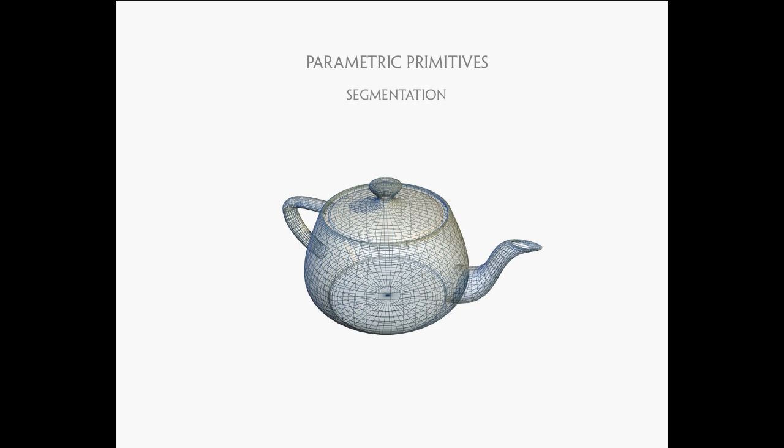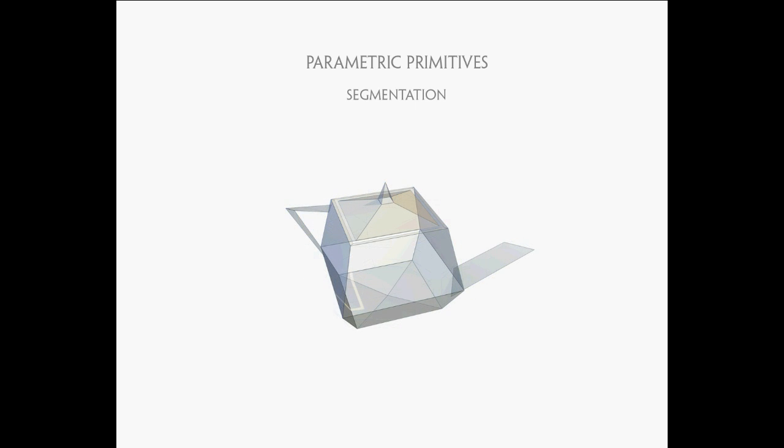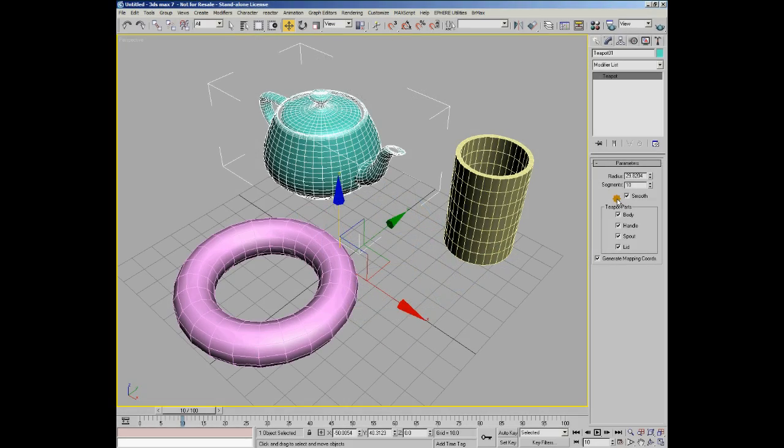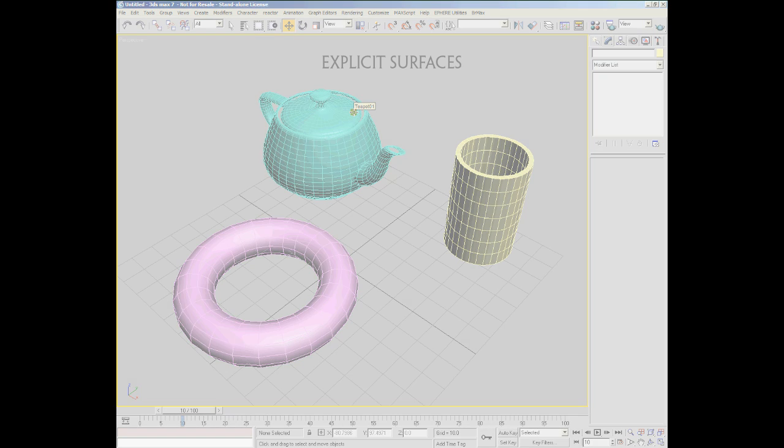So as we can see, the polygonal teapot that we see in our viewport, and also at render time, is in fact a rough approximation of the internal maths-based model. And this representation can be changed for better or for worse on the fly by simply animating the segments parameter. These objects, because of this, are often called implicit objects, and that's because the mathematics which define their surfaces and the segments are used to imply the final geometry that you actually see in the viewport. Now, there's a second type of model which is called an explicit model. Let's have a look at that now.